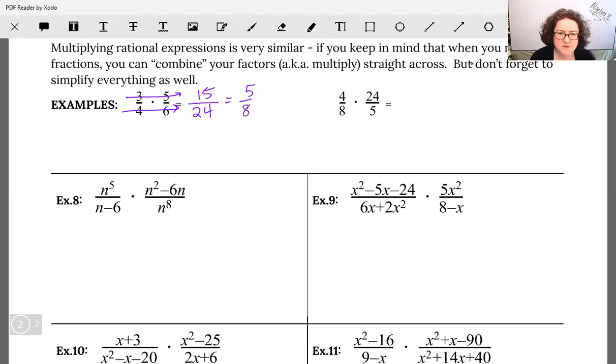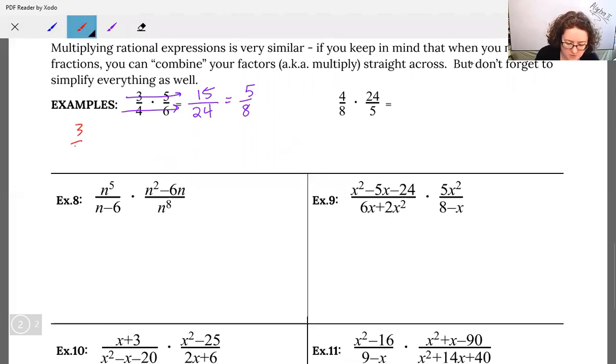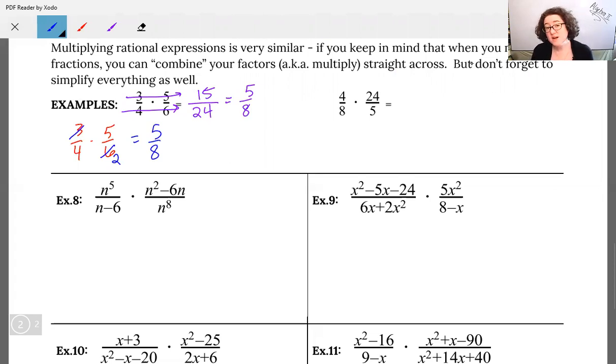And we could have, if we wanted to, done this actually at our first step. There's a couple different methods we could use to approach this. So I could have, in that first step, noticed, hey, 3 is a factor of 6. So I could simplify out the 3, leaving a 2, and then when I multiply straight across, I'd get 5/8. Both methodologies get me to the same end result. That being said, when we're looking at these problems with polynomials in them, we're always going to want to go with, let's factor this out and look for those factors we can simplify first before we just randomly start crossing things out.